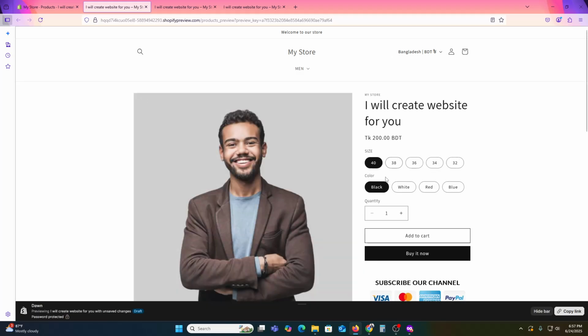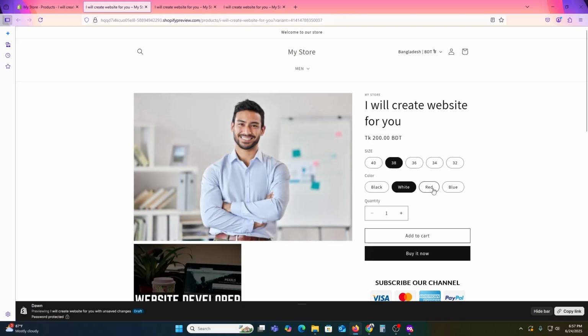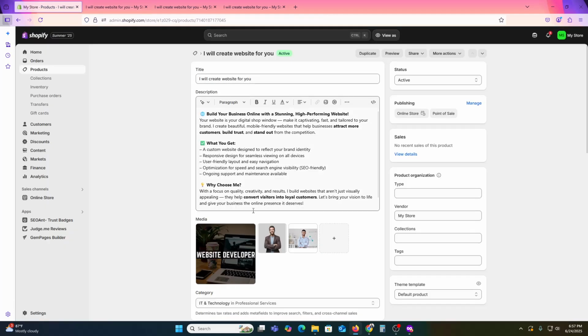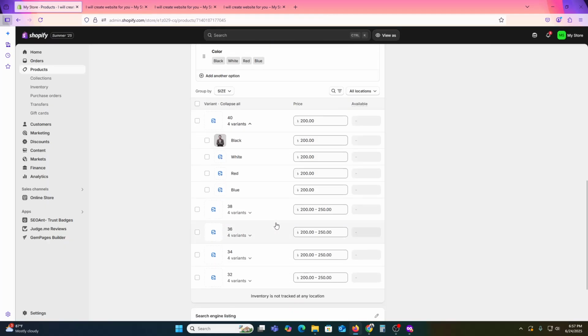So here you can see that our color has been added here perfectly. If you select 31, here you can select the white color. So here you have various options. Like if you want to add another one, you are allowed to add it from that place, and the procedure is completely the same. So I believe you can now easily create variants for yourself, whatever product you are selling. So I hope this video made you understand how easy the process was.